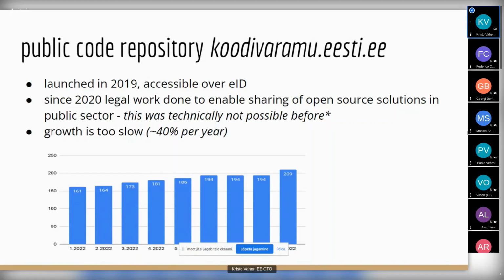So yeah, it took a long time, and we did it primarily because some of the institutions or offices said that it's not possible for us to share stuff. So we had to address it there. This is one of the main reasons why we did it.